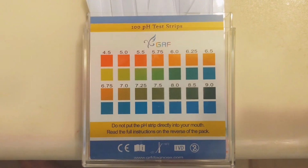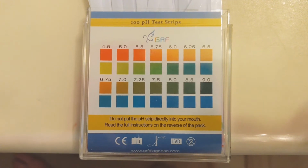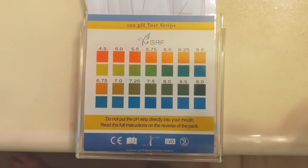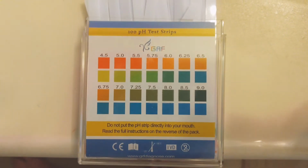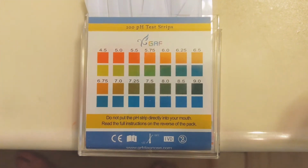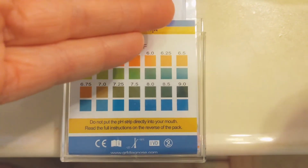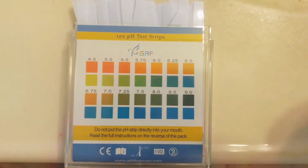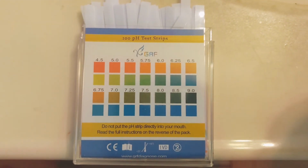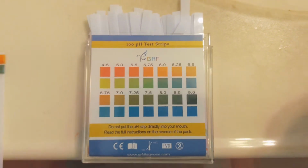And what we want to look for is a hair product that's somewhere between 4 and 6. 7 is usually too neutral. Water is 7. But your hair, or your scalp, I should say, is supposed to be a little bit on the acidic side. So in the range of 4 to 6, we have a little bit more acidity. And then in the range of 7 to 8, we have more alkaline. So we're looking for somewhere in the reds and oranges there.